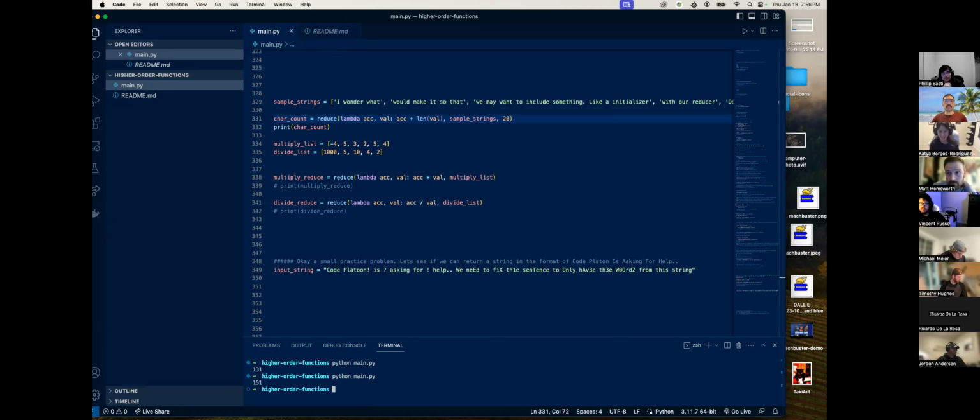Is that correct? It's close. So remember that this initializer is an optional third argument, but the initializer should help you remember it's where you're starting at. So it counted to 131, but it started at 20.